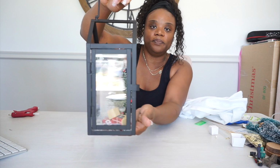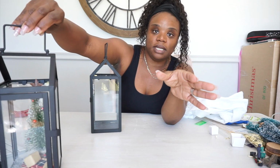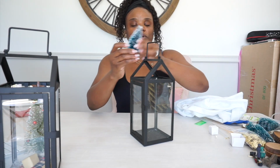Welcome back. So I have been doing a lot of crafts, so I have craft stuff everywhere. Disregard my workspace, but today we're going to be making these easy peasy scenic lanterns, just like this one that you all saw in the intro, which is a Christmas tree and some presents there. Really all we're going to need is a lantern and some little miniature decor of your choice.